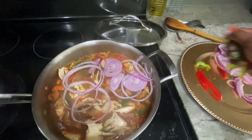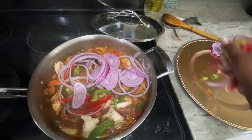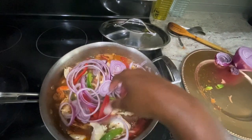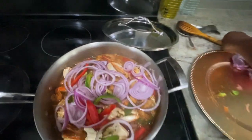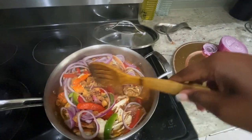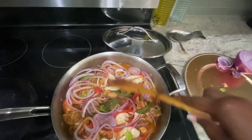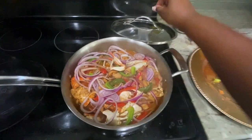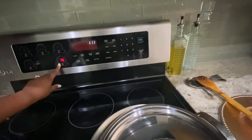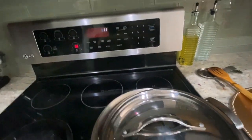Okay. I know it's a lot of onions, but I love onions, okay? I love onions. So now this is done. Put the lid back on. Just let it crack open a little bit. And then let me put this down to 4 and just let it do its magic. And it's done. All right.